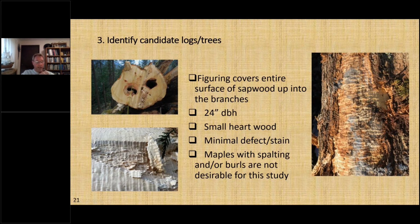I mentioned earlier trying to identify in the field whether you have a hot tree or not. And here's an instance where you can see during the yarding or falling process, a chunk of wood got knocked out of the sapwood, and you can see that this figuring actually goes down deep. So that was an exciting indicator of wood. And here you can really see the fibers zigzagging back and forth. When I see something like this in a log, I begin to drool because I'm going, okay, good, this is not just something right on the surface.